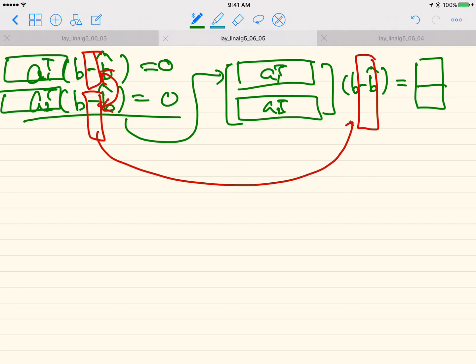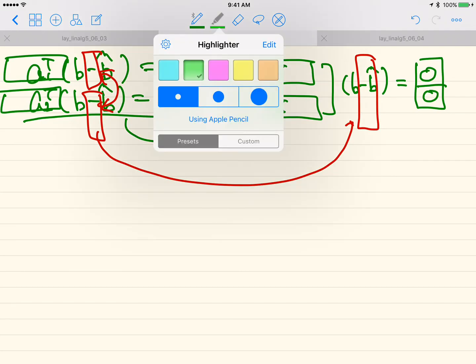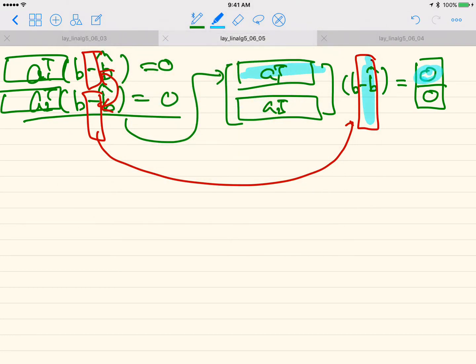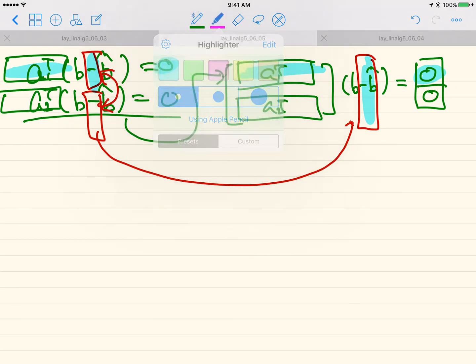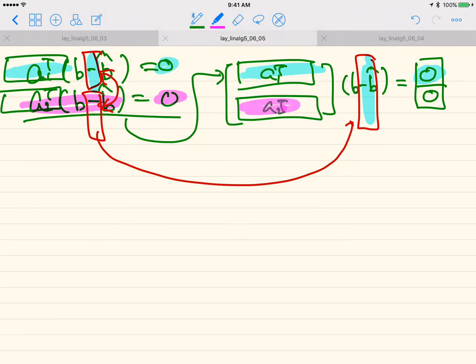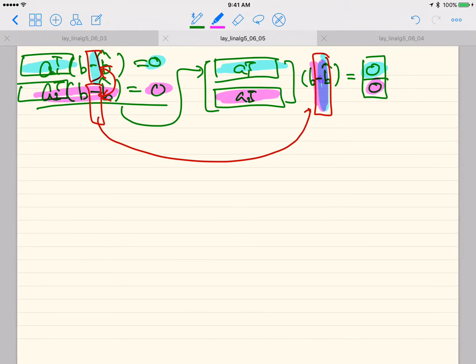It is just a two-dimensional vector, and if we set both entries to 0, then the first one, this row times this vector, becomes 0, which is the same as the first equation, and the second one being 0 forms the second equation, okay? So this is just a convenient, simpler form of the matrix equation version. Okay, then we are almost at the end of understanding this least squares.